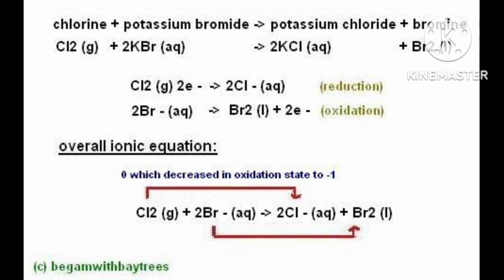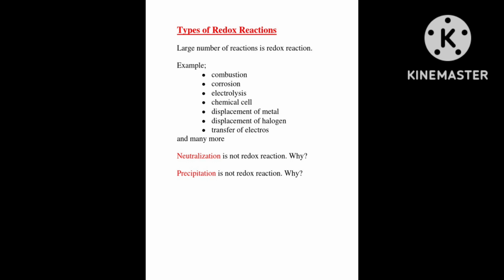Like that way, one more example I am telling you. That is chromium oxide, Cr2O3, plus 2Al, aluminum. This is an important reaction. Cr2O3 plus 2Al. The product after heating will be Al2O3 solid plus 2Cr, chromium. Cr2O3 plus 2Al is giving Al2O3 plus 2Cr on heating. In all three examples I told, you are heating.